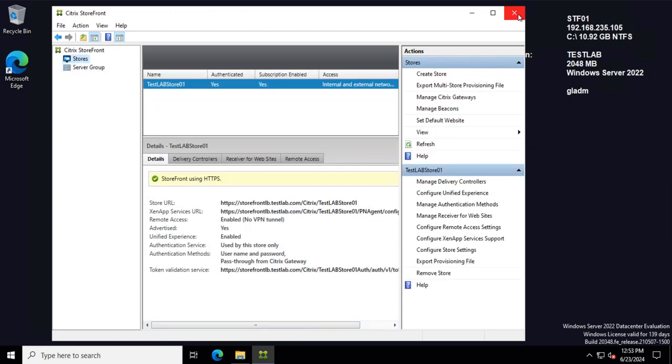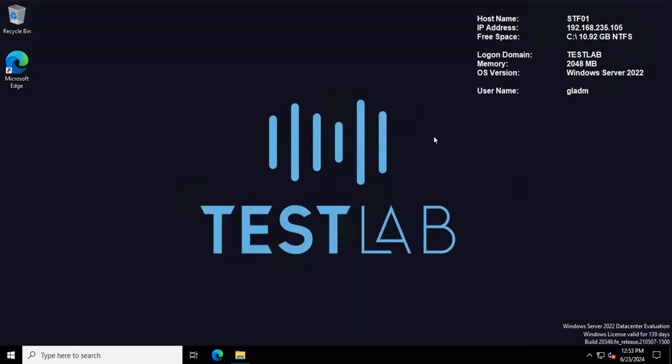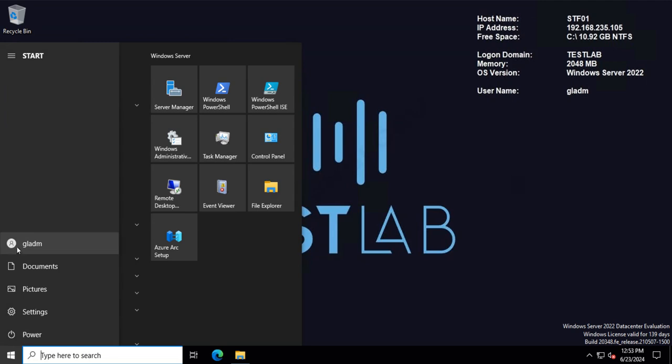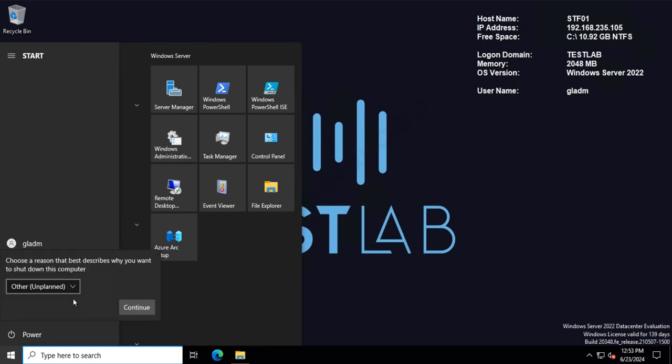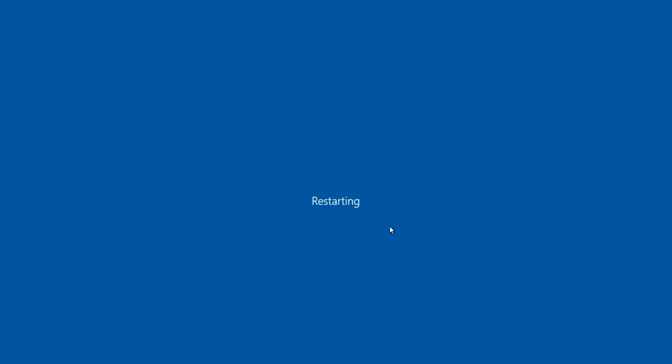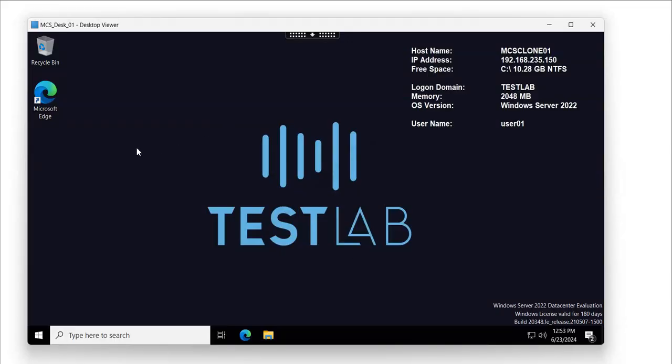Let's also test if everything is working. I will reboot the server, even if the installation process did not require it to reboot, and I will switch from one storefront to another on the NetScaler, and we will see how the login works.